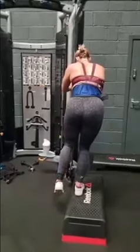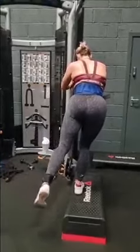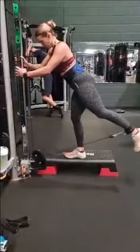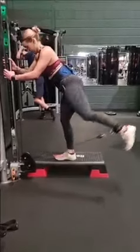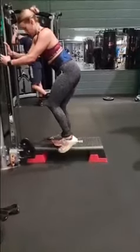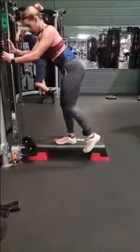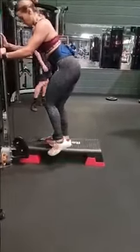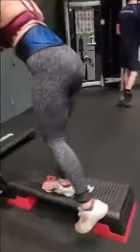You really need to be controlling the movement — not swaying, not throwing it back, not kicking it forward. What I see a lot of the time is people just kick back using force rather than using their glute, which won't build muscle. We are all about building the glutes here, so enjoy it, really feel the pump, and make sure you are squeezing your glutes and hamstrings at all times.